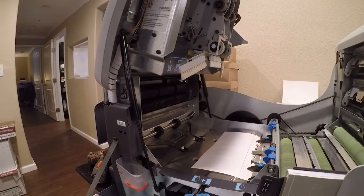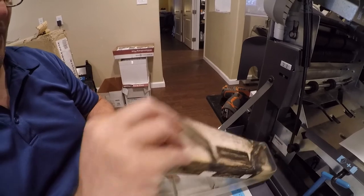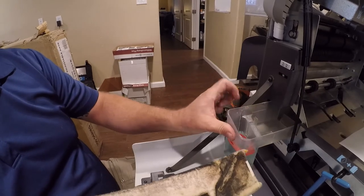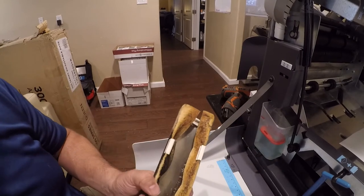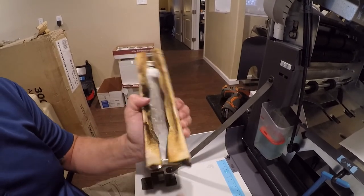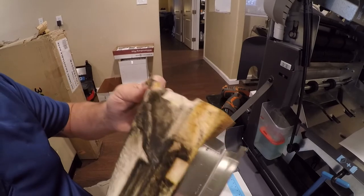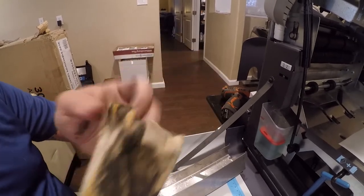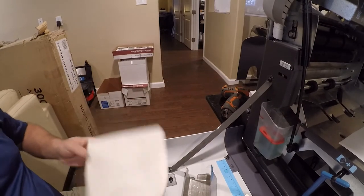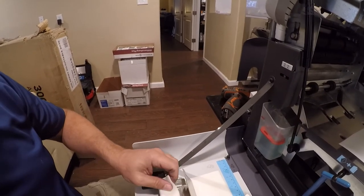All right, and then we've got one more piece that we need to mess with. So, this is pretty disgusting. So, we'll take that out, slide that back in, and then we'll go work on this. Actually, we'll work on here. So, let's just set all this off to the side. And then we will start here.